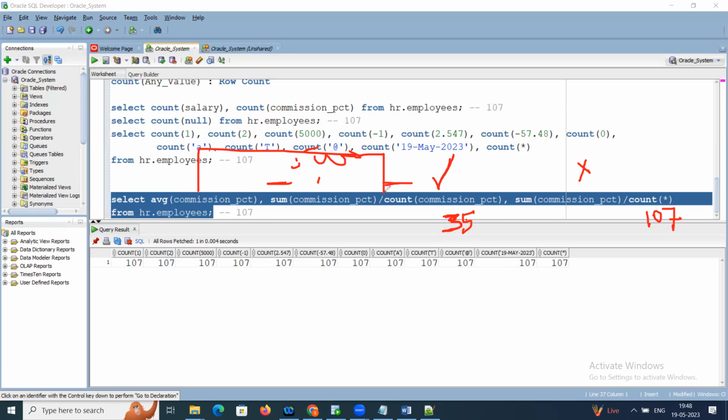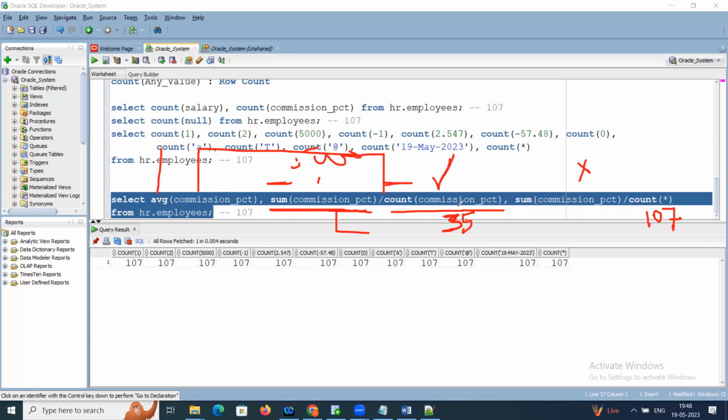Different. How will it be different? The formula of average is the same. The first and the second formula of average is this. Sum divided by count is the formula of average. Okay, directly you can mention the function name, or indirectly you can mention it with the formula. Anything is fine. Yes. So if you are expanding with the formula, then this is the formula.